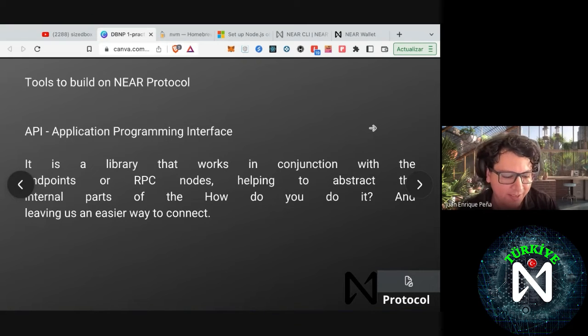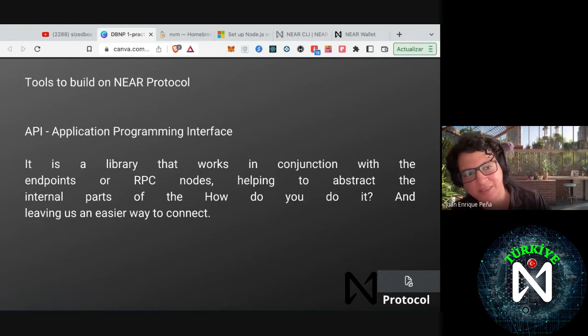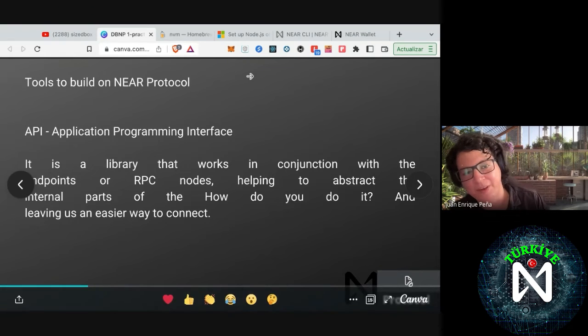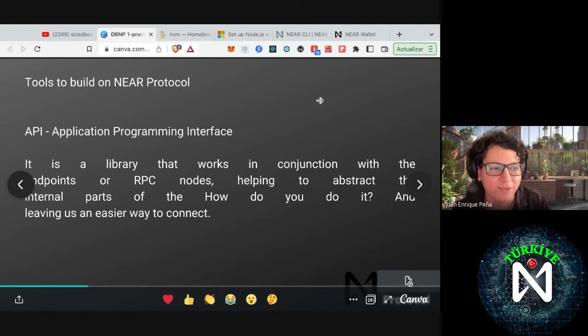The only con about this is that there is just the NEAR JavaScript API. That's the most common web language, but sometimes you want to connect with another one, like a mobile application. Maybe you cannot use the JavaScript API.